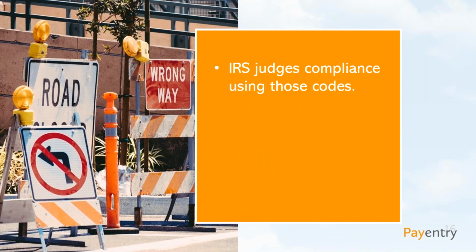The IRS judges your compliance using these codes, and so when they look at your codes and they don't match, or they look like they're wrong, well, the incorrect codes cause confusion and penalties, and they cause penalty letters. So you don't want to have to deal with a penalty letter because they do require a quick turnaround, and it does require that you stop everything you're doing and work on that and respond to why you're appearing to be non-compliant.